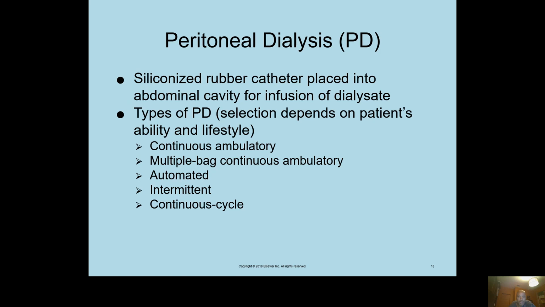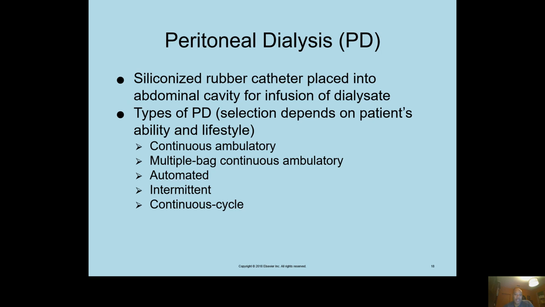All right, and your book should point to some of the procedure itself. So just make sure you guys take a look at that. All right. Now, as far as the process itself, peritoneal dialysis occurs through diffusion and osmosis across a semi-permeable peritoneal membrane and capillaries, pretty similar to hemodialysis, if you will.